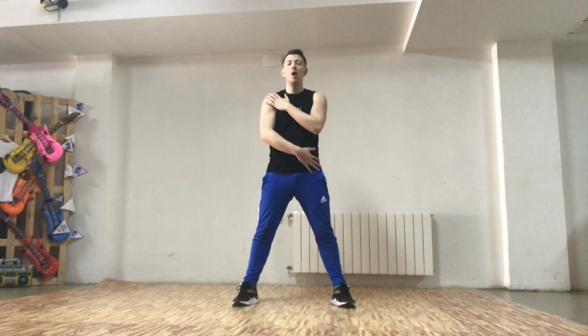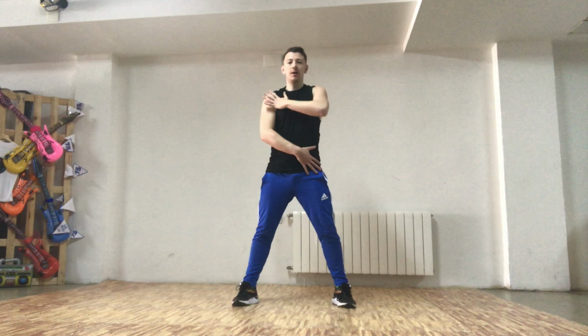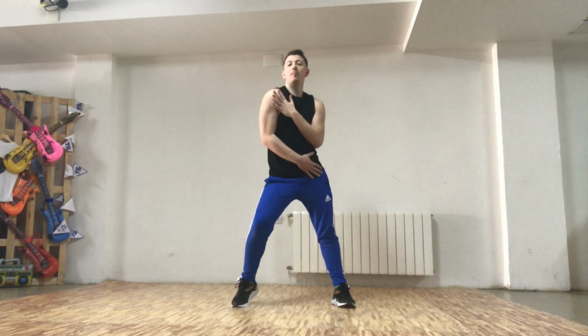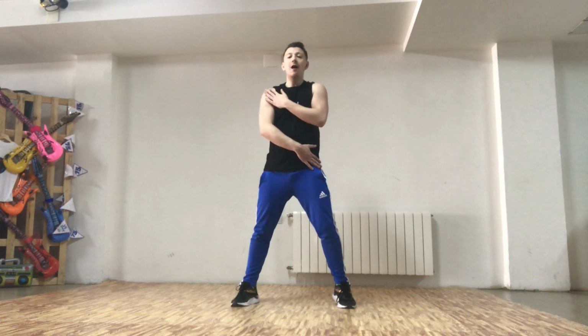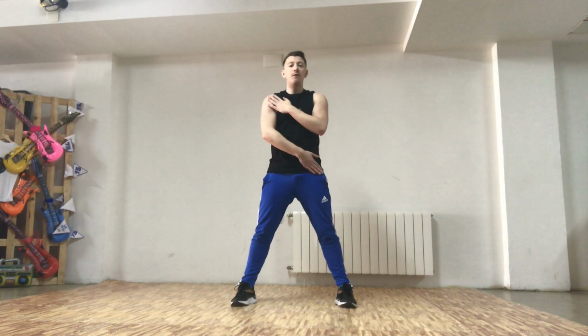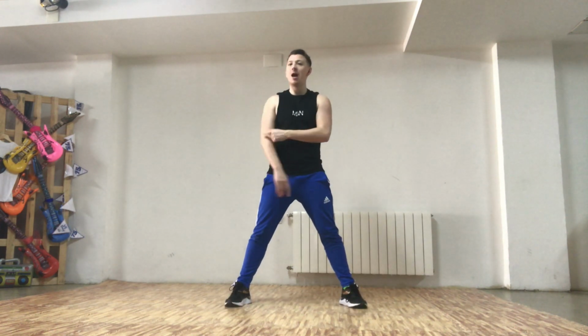You're going to do two shoulder rolls. Shoulder, shoulder. As you do that, your knee's going to bend slightly. Bunny hug. We're going back to the same thing as we did the very first section. Fourth, nice lunge here as our arms come up. Remember, elbow, wrist, hand.